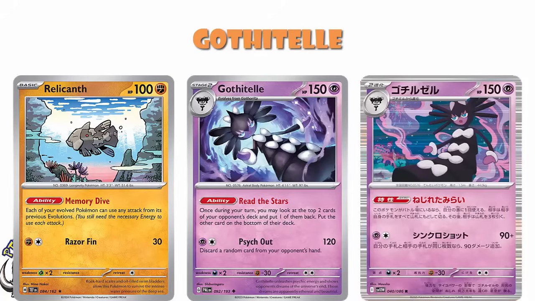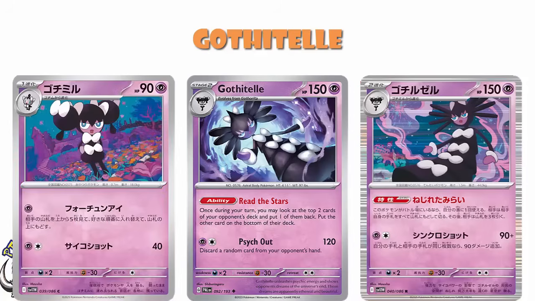The problem there is you need 2 different Gothitelle in play at the same time. You need to evolve both lines up. And yes, you'll be able to. But the reason I like the Relicanth Gothitelle so much is because it's very simple: I get a single Gothitelle out, I bench 1 basic Pokemon, and then I've got a single energy attack which allows me to essentially manipulate my opponent's deck. After I've used this ability, it is an immediate thing. I don't want to have to rely on getting both Gothitelle out. Although, just to be perfectly clear, I'm playing both Gothitelle, and I definitely want to get both Gothitelle out.